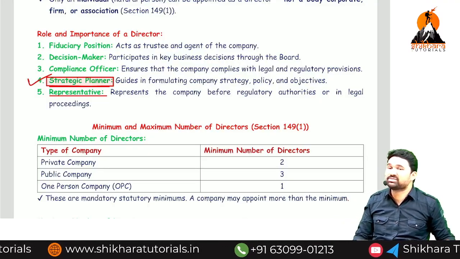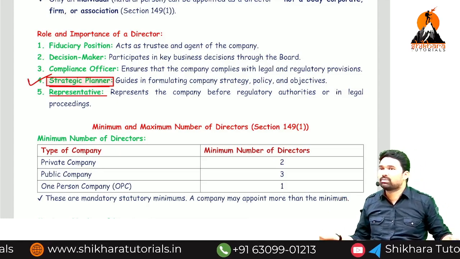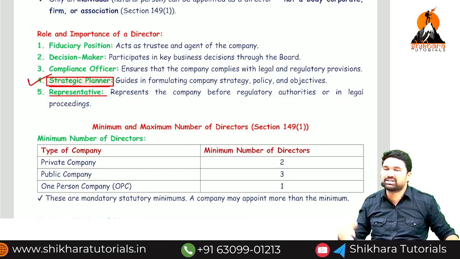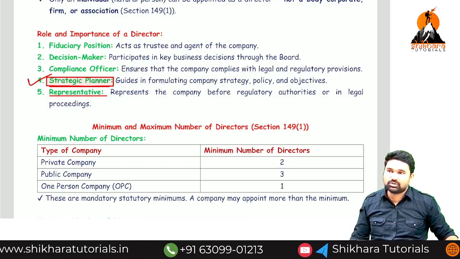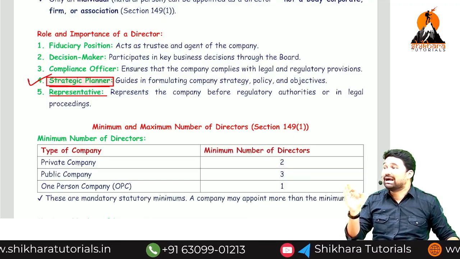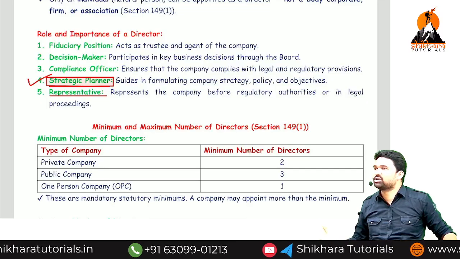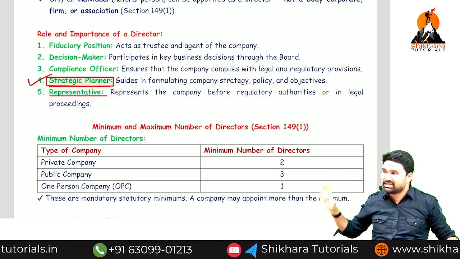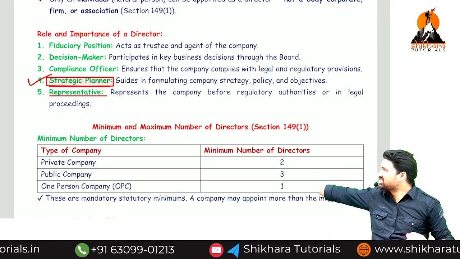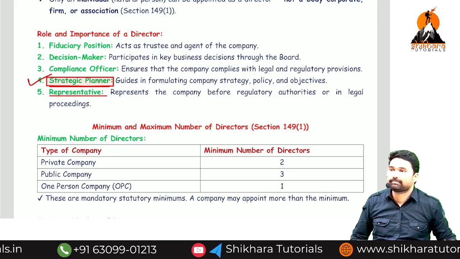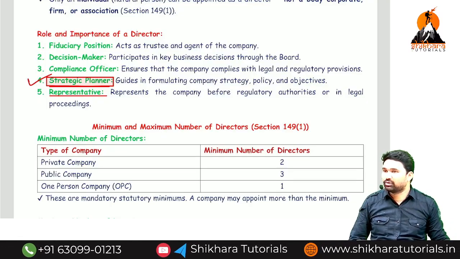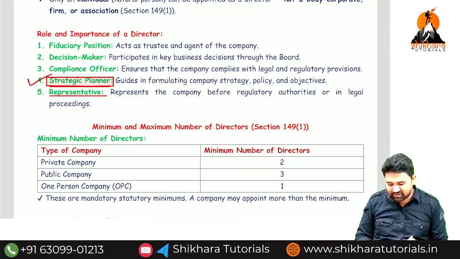Why? Because the company is which person? Then how will the company attend the summons? The company will not understand the summons also. Why? Because it is an artificial person. So directors should attend. Why? Because these guys are responsible for the entire management of the company. That is why these guys have to play this representative role.